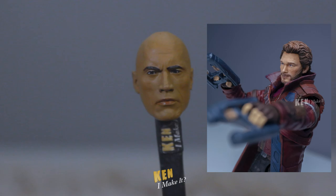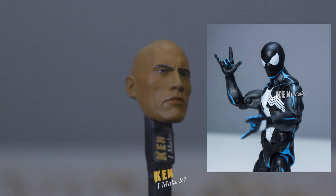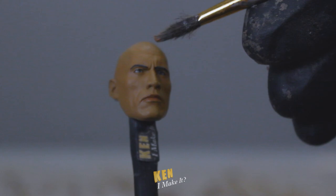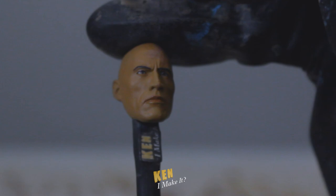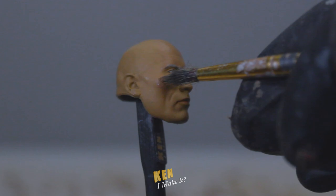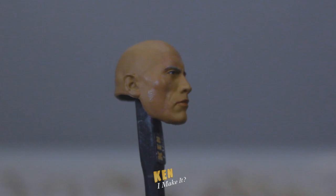Time to work on the face. I haven't really worked on a human face in a while. The last time I painted a human face was for Star-Lord. After that I did Ultron, symbiote Spider-Man, Null, and Venom. I did Batman too, but I feel like I didn't do a good job there - I was rusty. I want to redeem myself. The issue here is that the color they used doesn't seem too natural. He kinda looks like a potato. The Rock's skin color is a bit darker and redder, so I mixed myself a very similar shade but with a bit of red added to it to correct the skin color. I think this color looks a bit more natural.